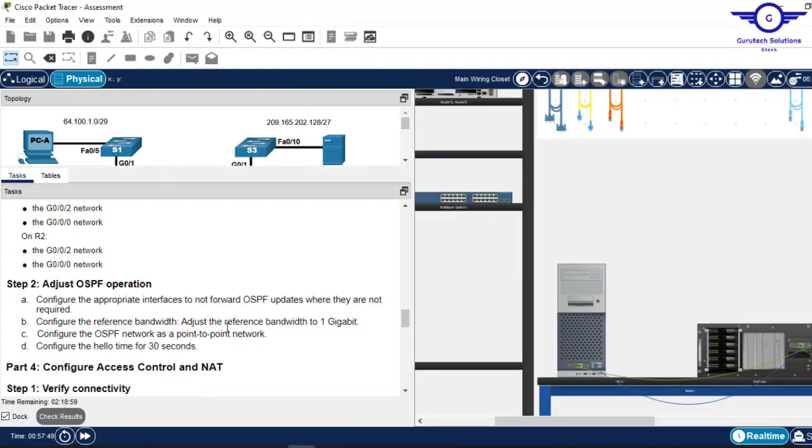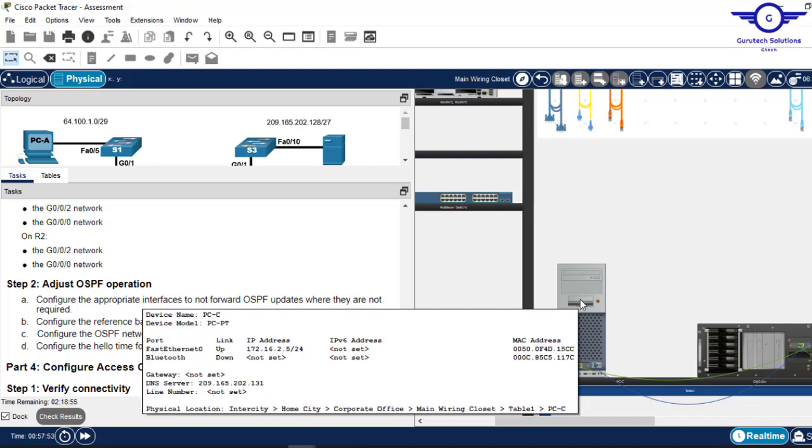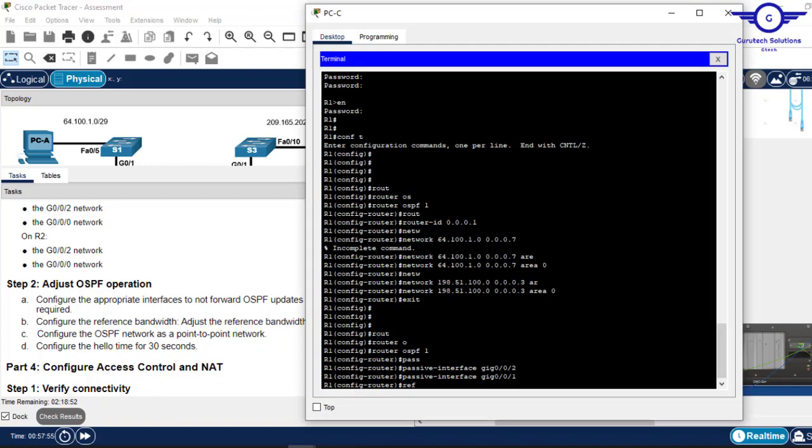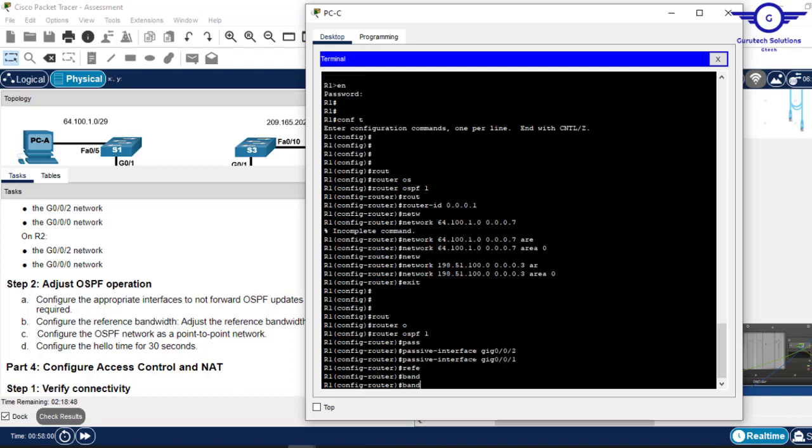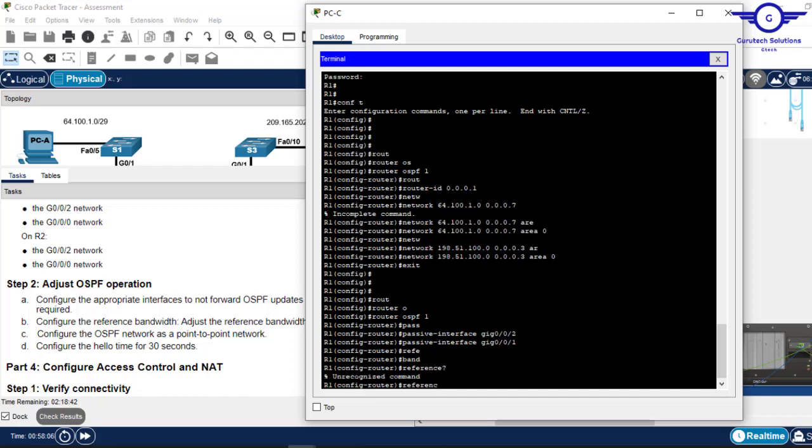Adjust the reference bandwidth. Let me just check the command, let me just try to remember again.